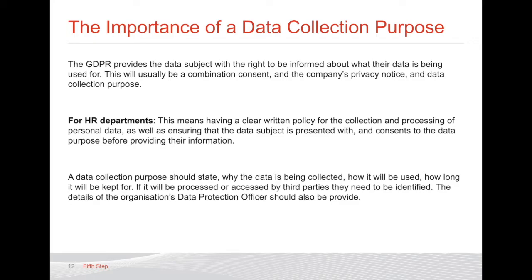Now, that's not always possible. For example, in an HR setting, someone may email their CV or their resume to you. They may do that without any prior warning or request. In which case, that's perfectly acceptable that they haven't been given the collection purpose. They've offered the information freely, understanding that they're providing that information to be used for the purposes of a job application, whether that be speculative or advertised.